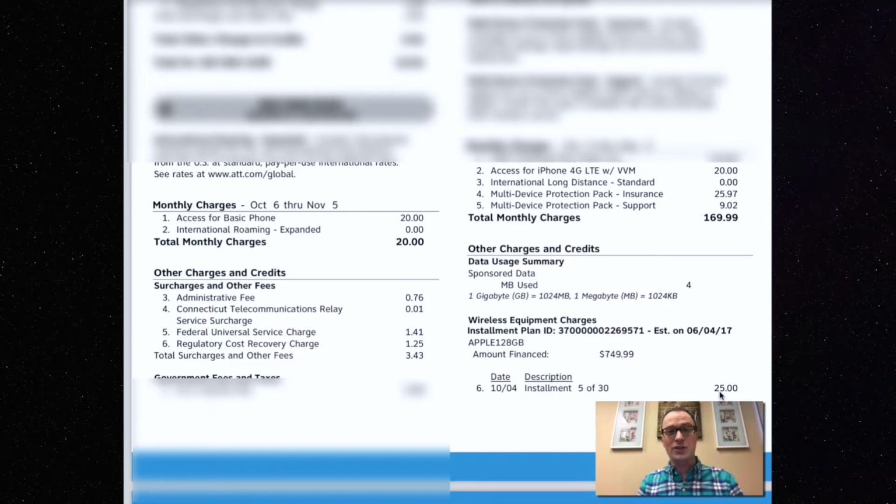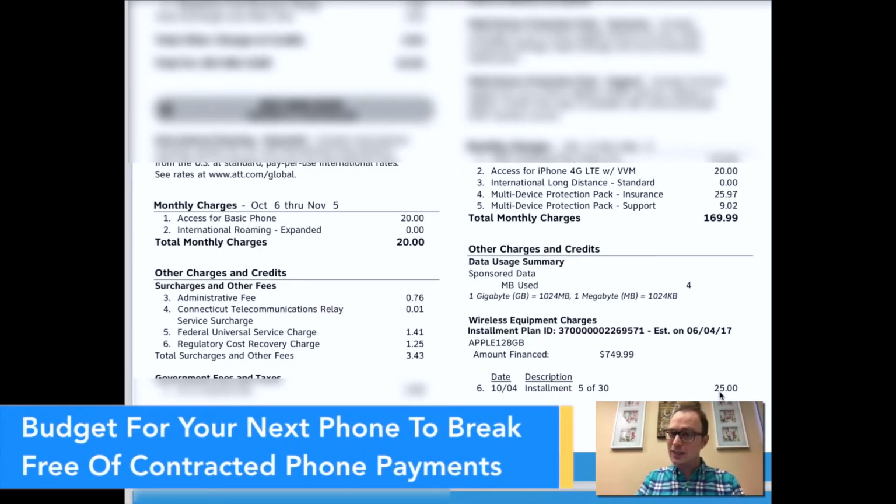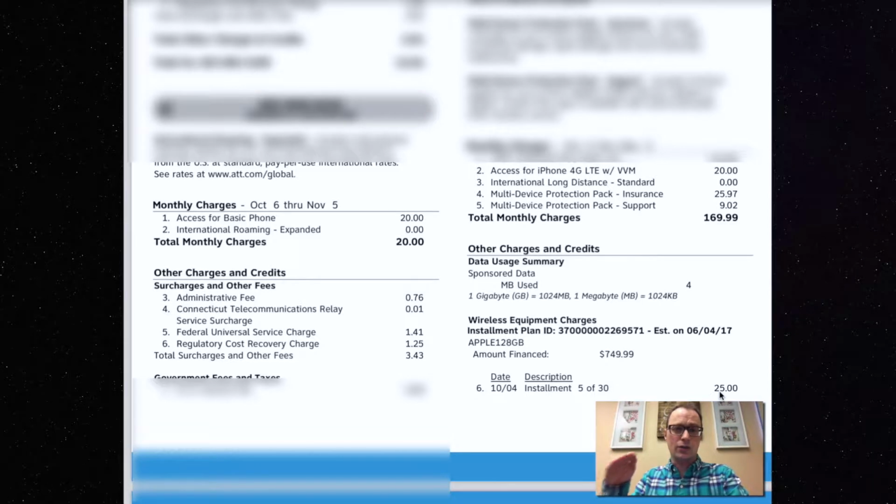Now, it's hard to set aside money for the phone to buy it outright next time, but if you can do that just once and then keep budgeting part of the phone cost every month, it's only that first time that you get it both paid on the bill and budgeted. Then you get over that hump and you can just buy the phones outright for cash, and you can sell them for more money than you would by turning it in.